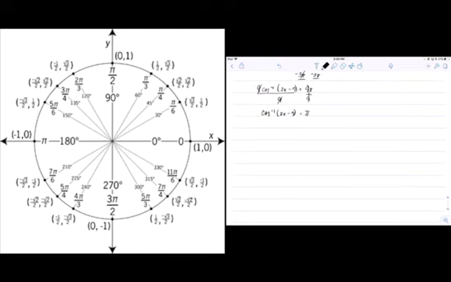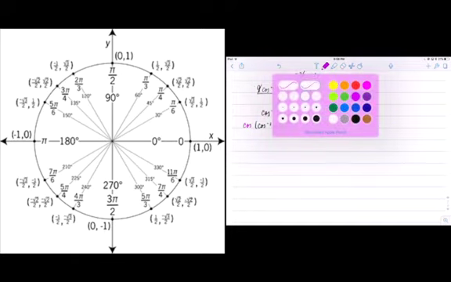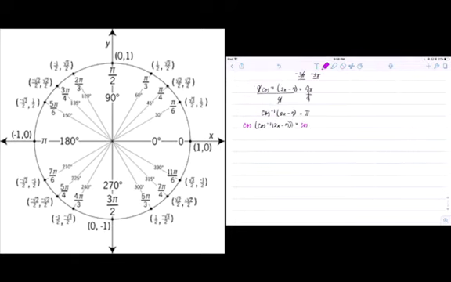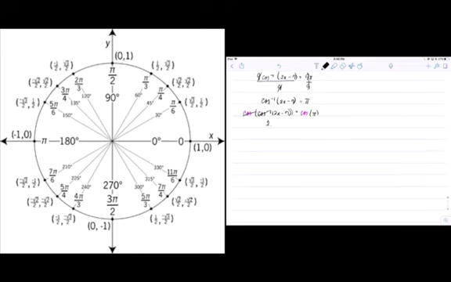Now, how do we get rid of that inverse cosine? If you recall, the inverse of the inverse is just going to be cosine. So we're going to take cosine of both sides. So cosine of inverse cosine of 2x minus 7 is going to equal cosine of pi. Cosine and inverse cosine cancel out since they're inverses of each other, and we're left with 2x minus 7 equal to cosine of pi.